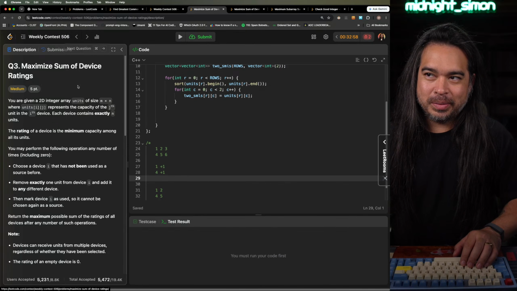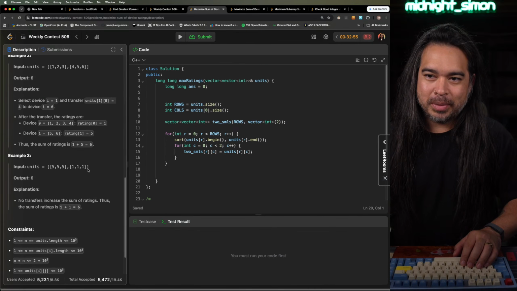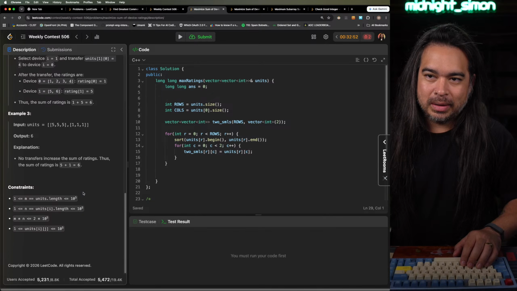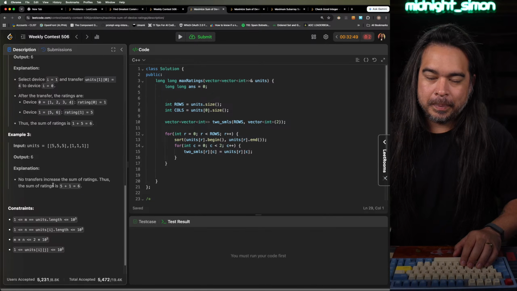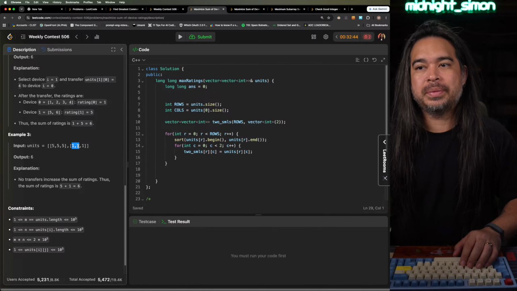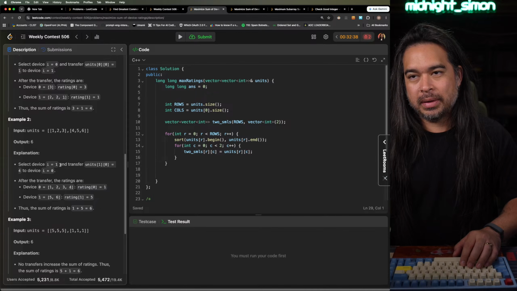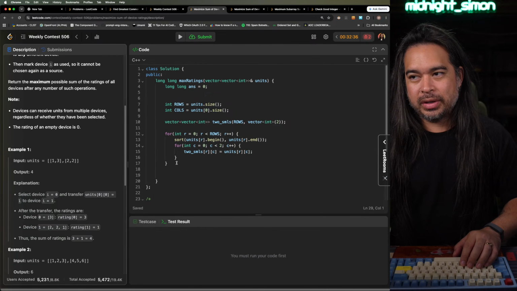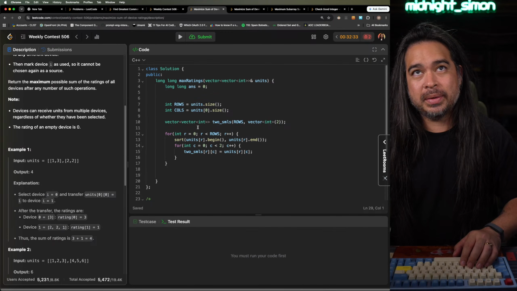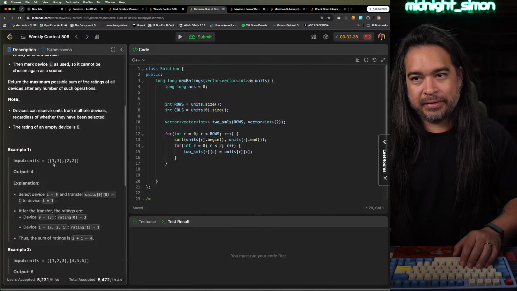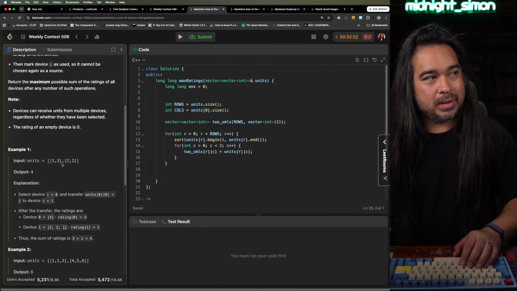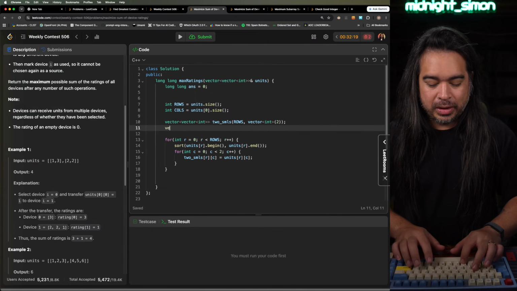All right, I don't know what to do. I actually don't know what to do for this problem, man. Like this one, the diffs are 0. So you can't change anything. Alright, should I just try storing the diffs and then taking half, the top half of the diffs? I'm gonna try some things, man.